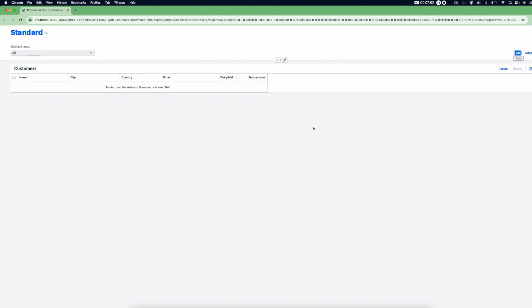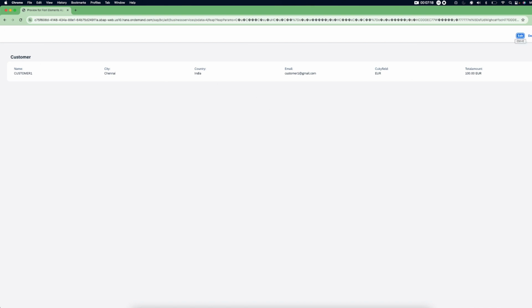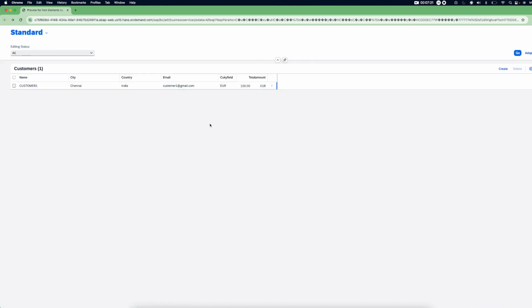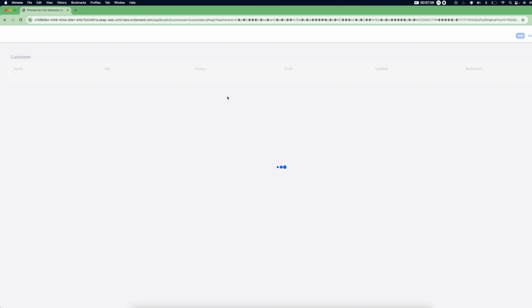Okay, so your UI screens are ready. If you just click on go, the one data record I have defined already is coming here, right? And if you click here, you see your information is coming on the object page. By default, it will support CRUD operations.